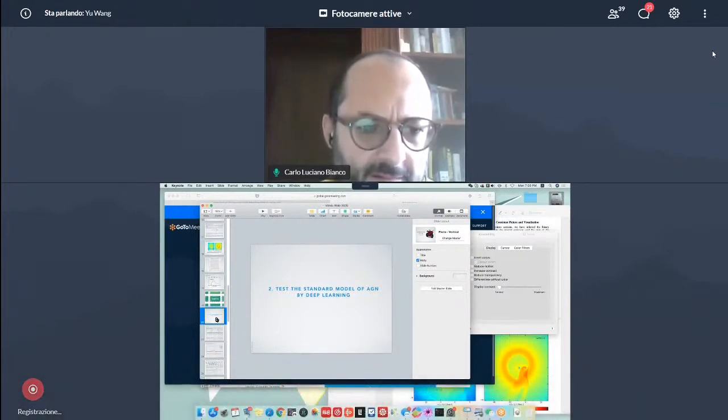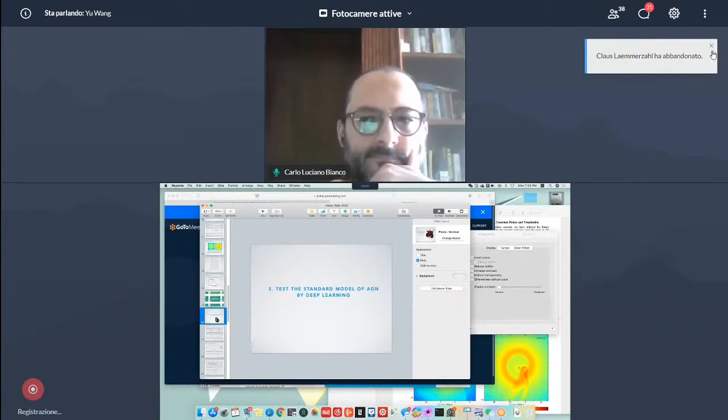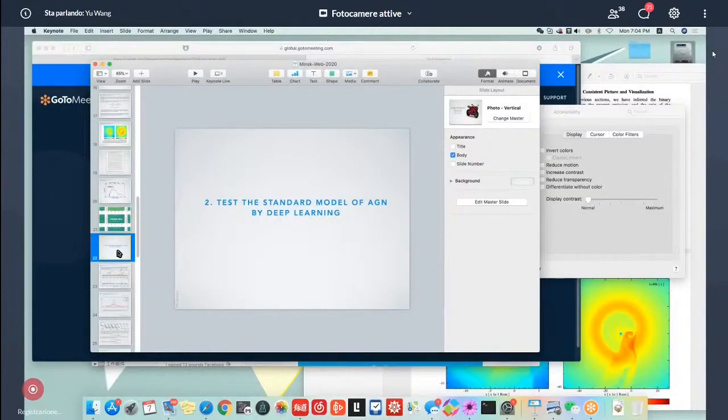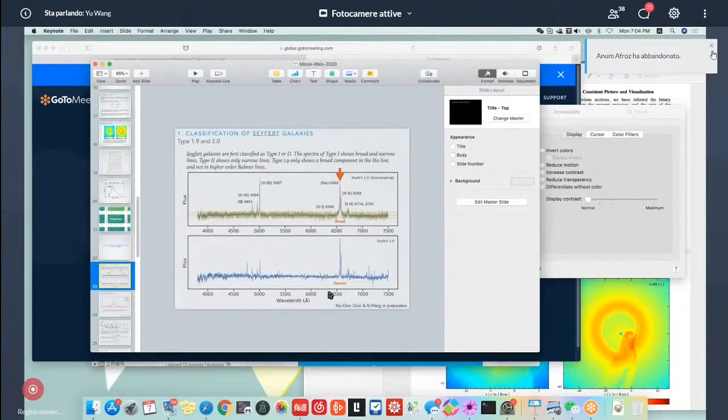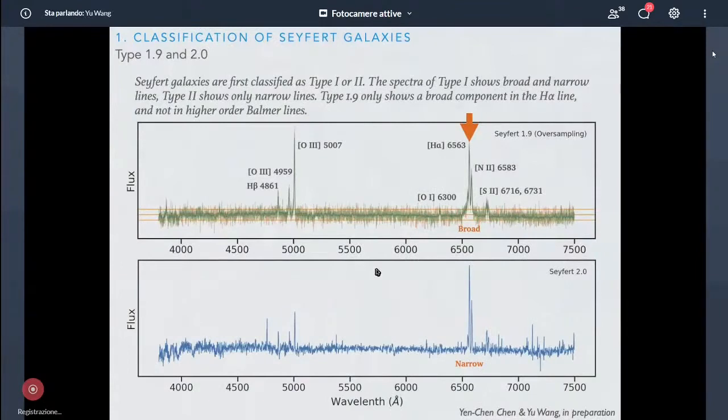The unification method is a standard model of the AGN that thinks different AGNs are the same, but they are viewed from different angles. Here I consider the Seyfert galaxies, where Seyfert galaxy type 1 and type 2 are interpreted by different viewing angles. One is on the axis, one is at a big angle. The emission of this object has three components: first from the jet, second from the black hole and the surrounding material, and the third from the host galaxy.